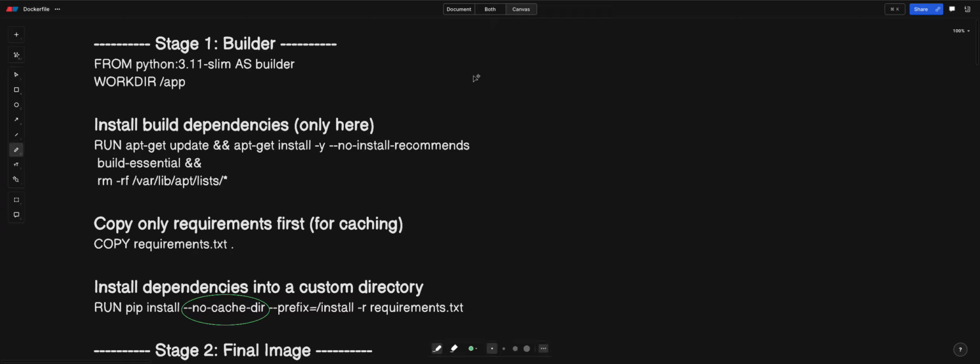Now we'll understand what is no cache, cache dir? Okay, so this no cache dir. Oh my God, this is creating a blunder.